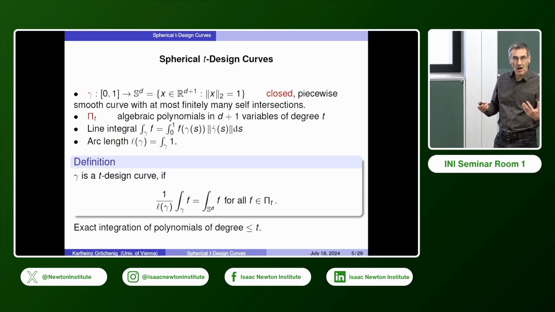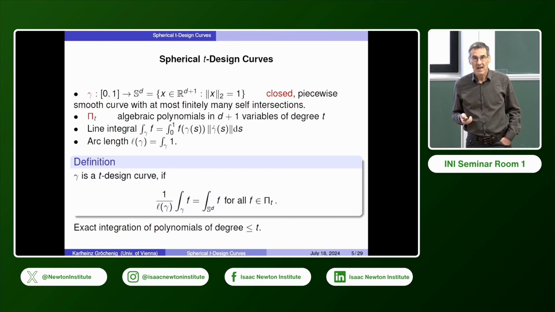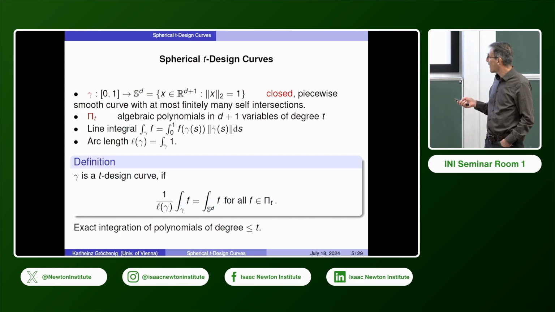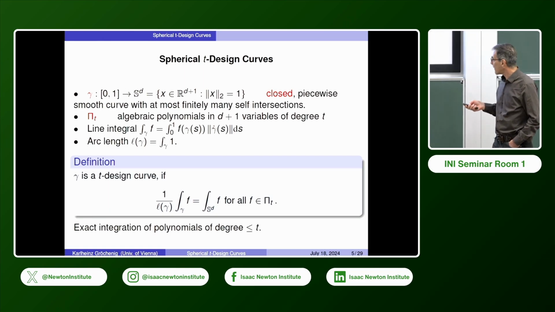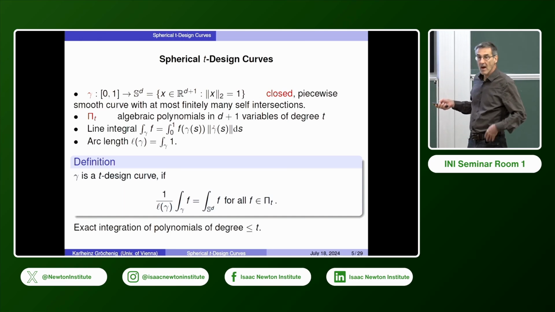And then the main definition that we're going to deal with is the concept of a t-design curve. So gamma is a t-design curve if the normalized line integral, the line integral of f along the curve divided by the length of the curve, equals the integral of f over the full sphere with surface measure.